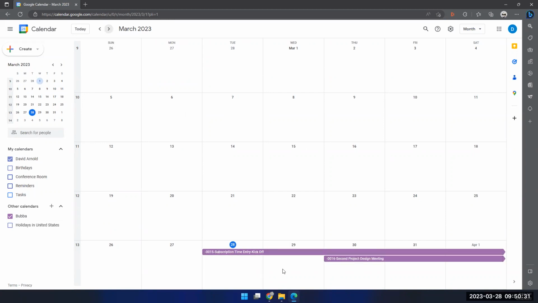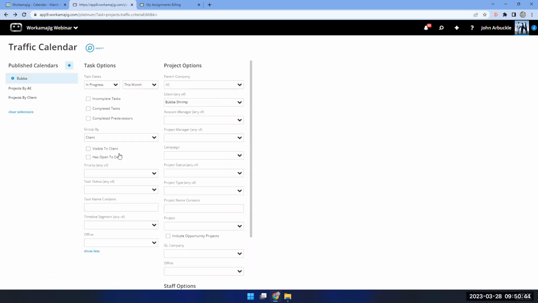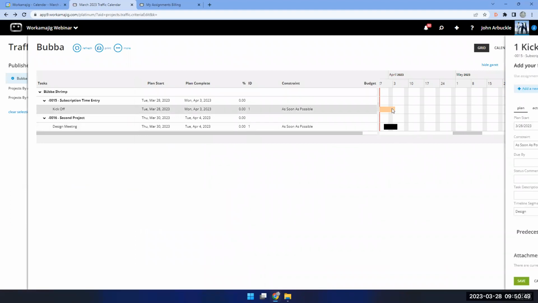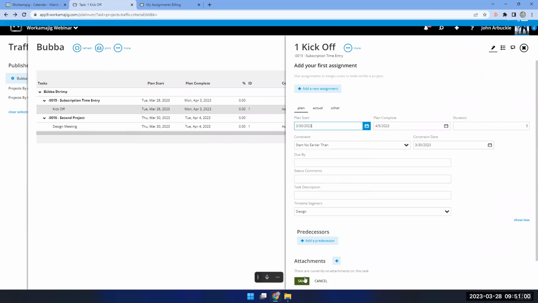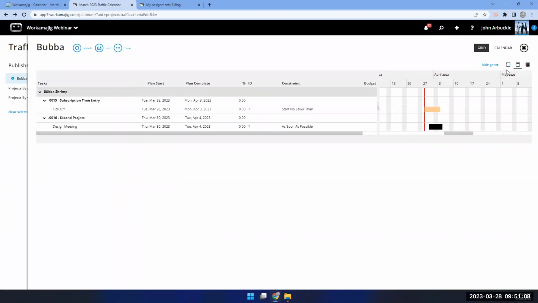So this is what you can give to your client. You're saying, well, is that a good thing or a bad thing? Let me remove this and come back into Workamajig again and go ahead and search on this. And the nice thing is, I'm going to click on this task here. Let's say, for example, I'm going to start this instead of on the 28th, on the 30th. Duration is still the same. I save that. I can see that move things down on the Gantt chart. That makes sense.